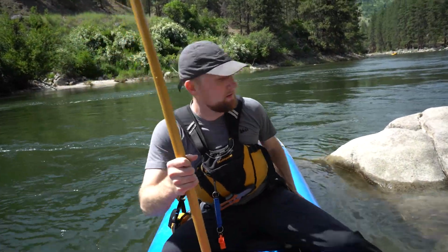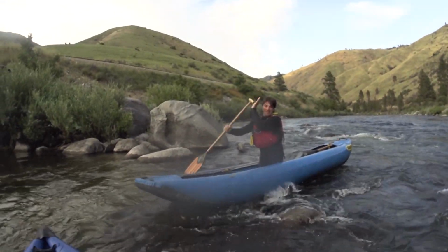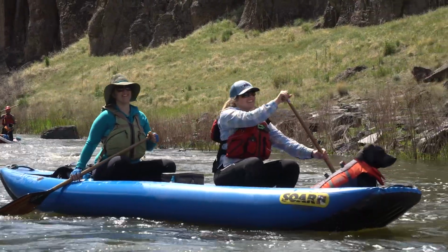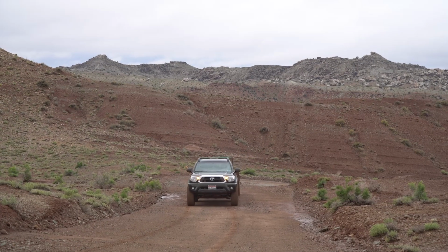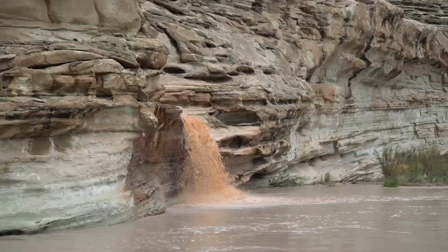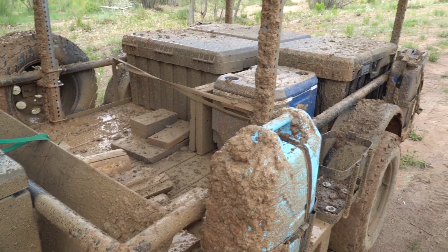Tell us how it's actually on the water. Well, after a year of testing with my friend Eric and lots of stretches of water in Utah and Idaho, I feel like I have a pretty good feeling for how this boat performs. To break it in, I took it on a 3-night trip on the San Rafael River in the middle of Utah. A true backcountry experience, with plenty of rain and mud along the way.